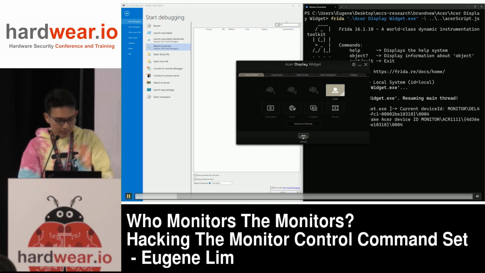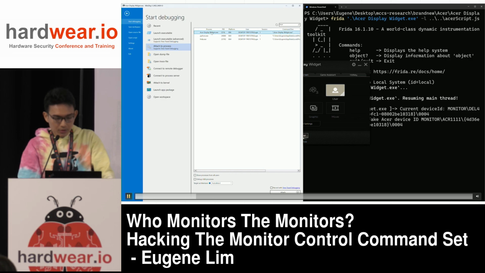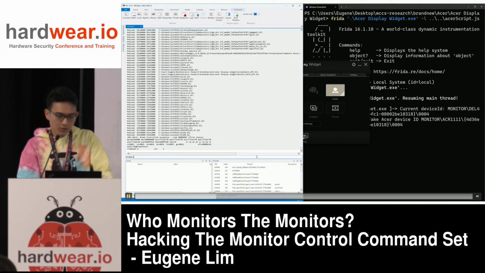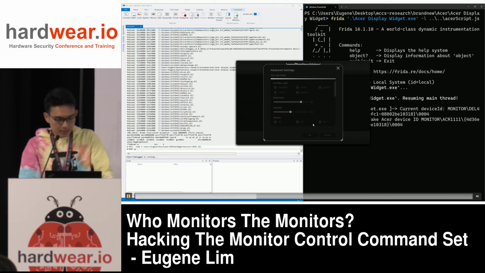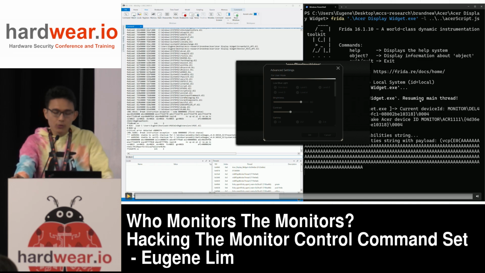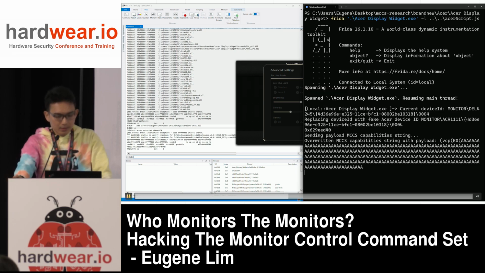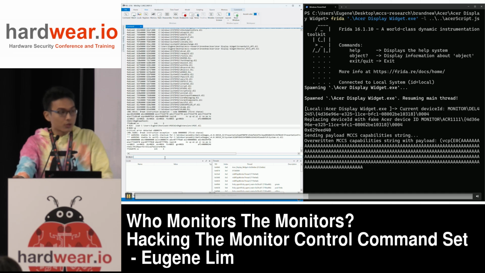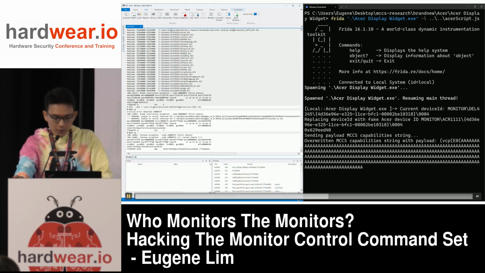All right. And I'm just going to hook it to WinDBG just to make sure that we get a view of the heap memory when it's corrupted. And I'm going to click, and just use the software as normal. In this case, you'll see that I've replaced the response capability string with the E0 with just A's. But it matches the length of the original response string from the monitor, so it's supposed to be the same length. I didn't change the length at all or any offsets. This is what it should have looked like. And this does give you the heap corruption, just confirming it's exploitable.